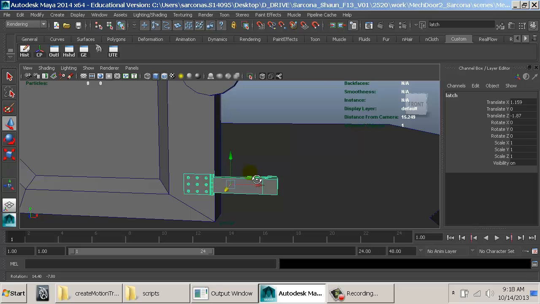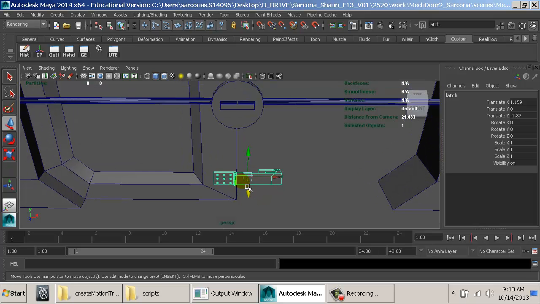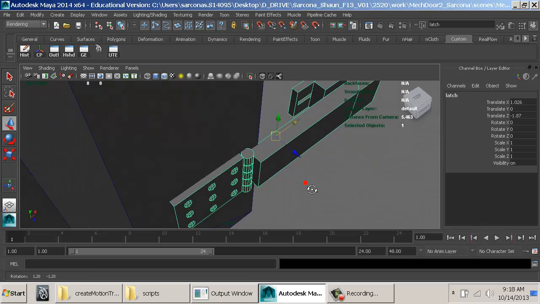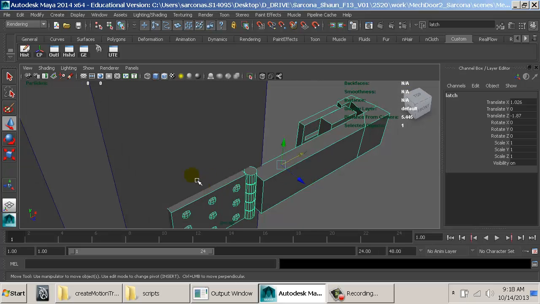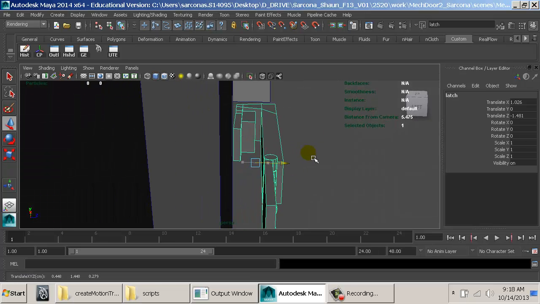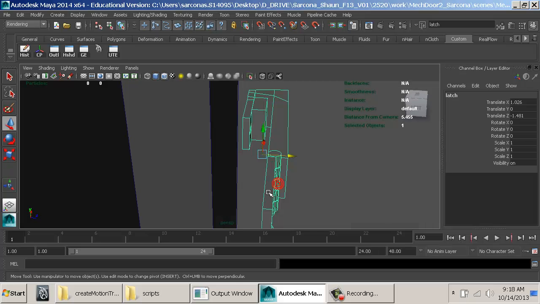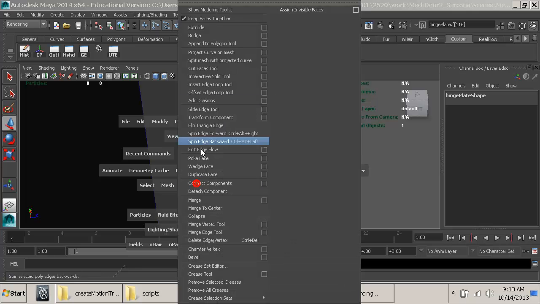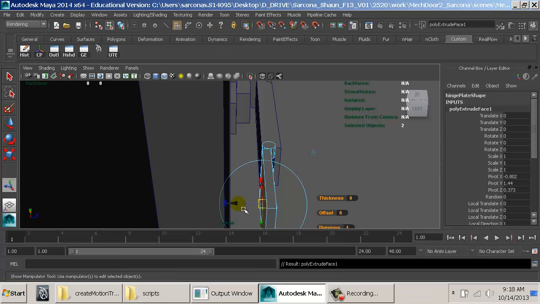Okay, so I could make a decision at this point. Do I want to build this thing out further so the plate's thicker so it'll hit this area more? I could just pull this out until that makes sense, and then grab this face here and extrude this and pull it out.